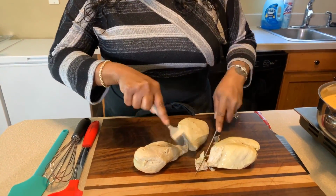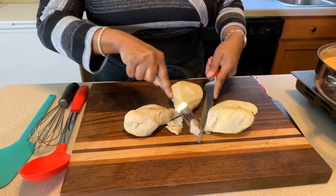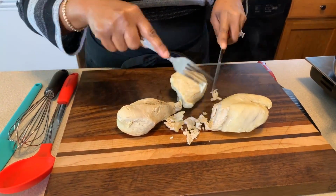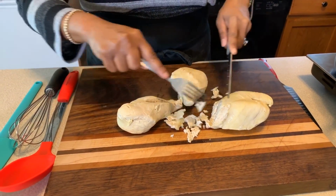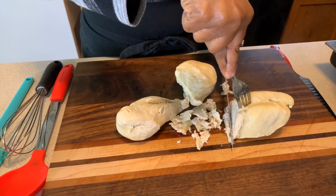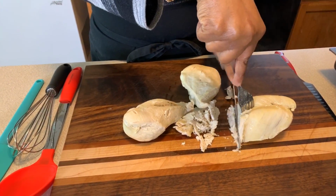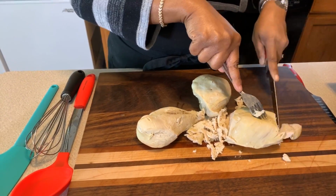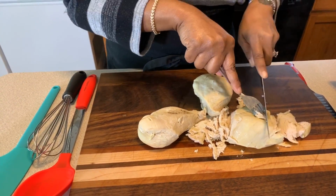All right? And you can put this in a food processor, like I said. Literally, you might even be able to take 2 forks and just do a motion like this and get it nice and shredded. Chicken breast really shreds on its own. So no matter how I slice this, it's gonna shred up once we start to mix the Rotel dip.